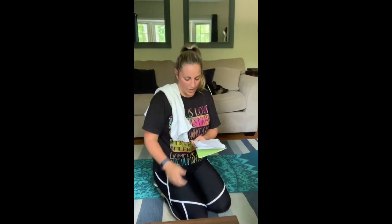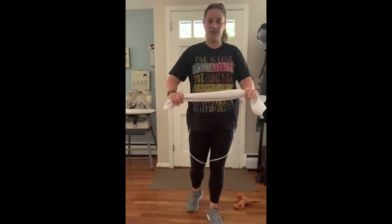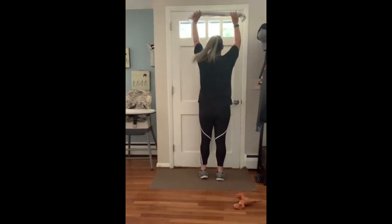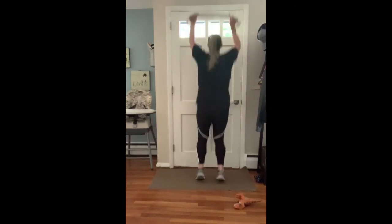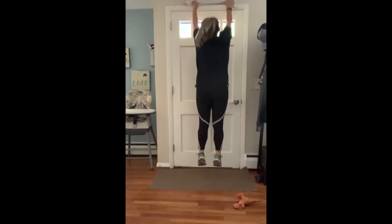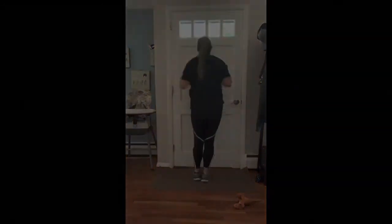Okay, volleyball move. Take the towel with you. Towel wall touches. Nothing but this towel is going to touch the wall. Squeeze your towel, okay? 3 wall touches. Step up. 5 deep breaths.